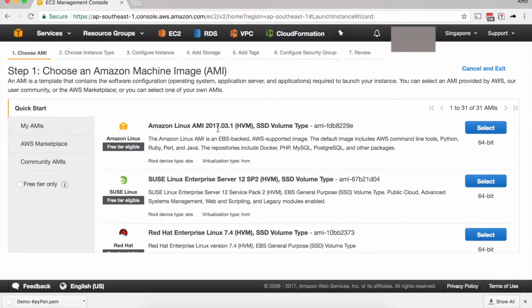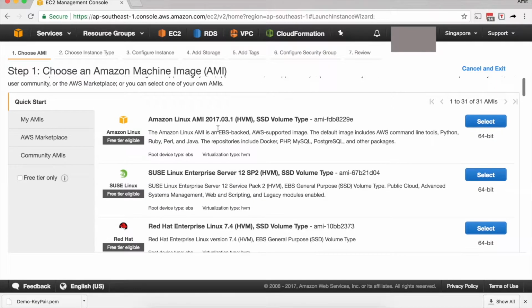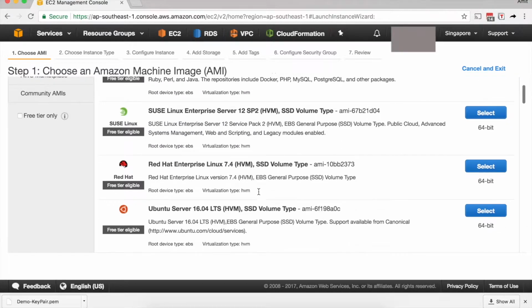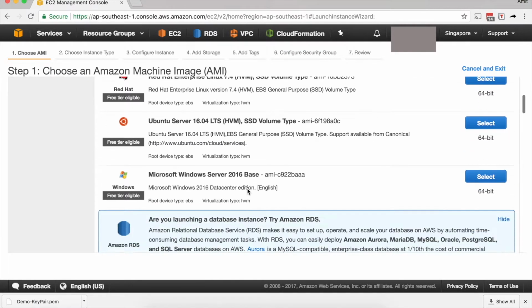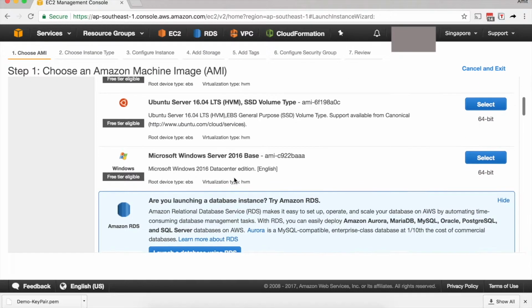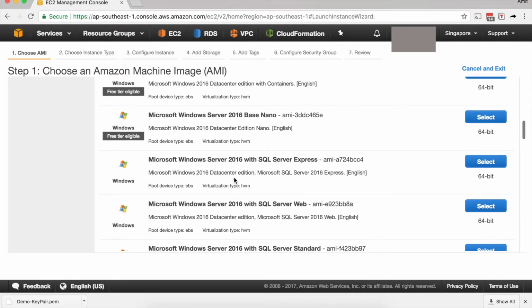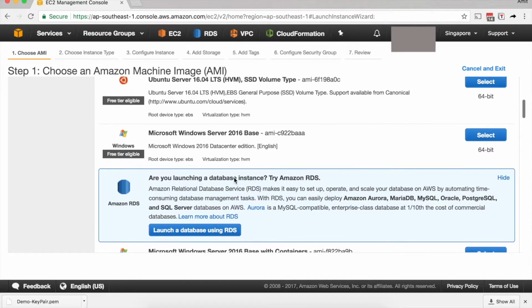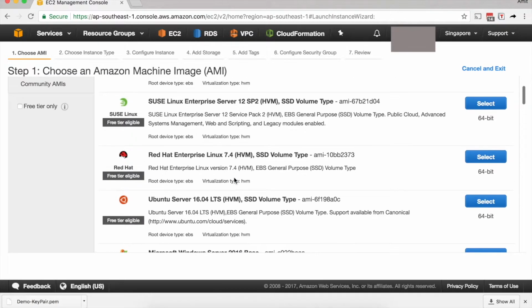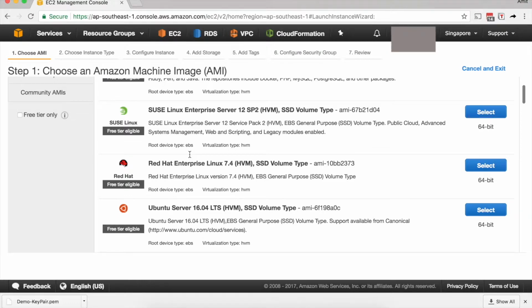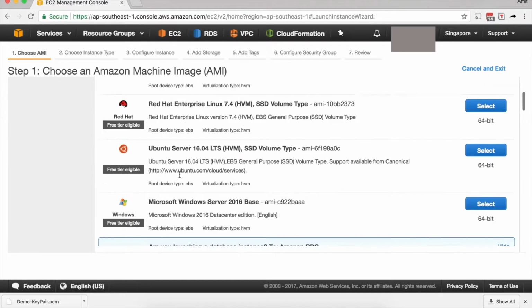Now go to instances, and let's launch our first instance. We talked about AMIs, so these are the AMIs. Amazon Linux, they have their own flavor. Then we have SUSE, Red Hat, Ubuntu, Microsoft. If we click on Microsoft Windows Server, they are going to charge us for the license as well. So we need to take care which AMI we are using. Some of the AMIs are paid, some are free. For example, this is Red Hat Enterprise Linux. This is not a free AMI.